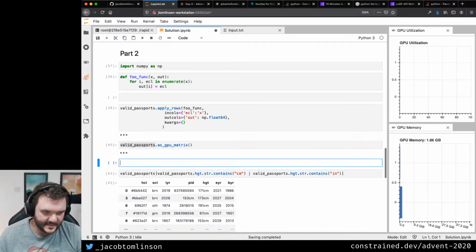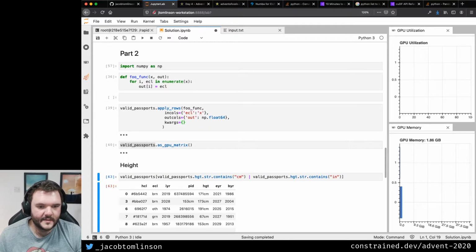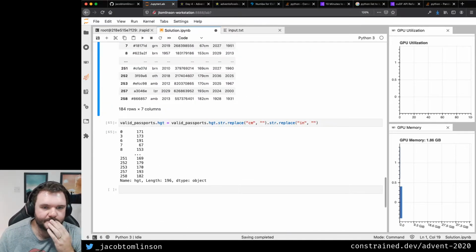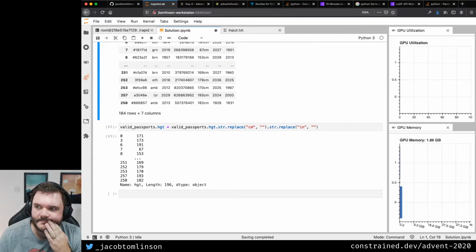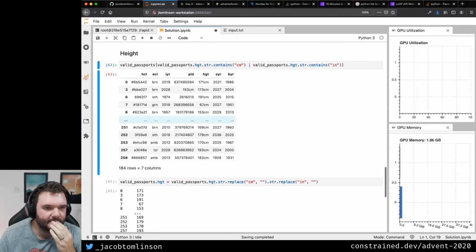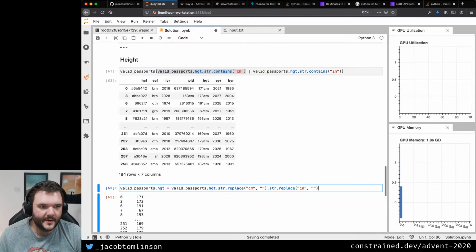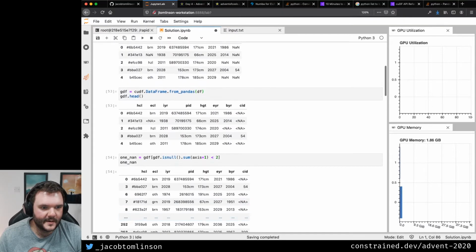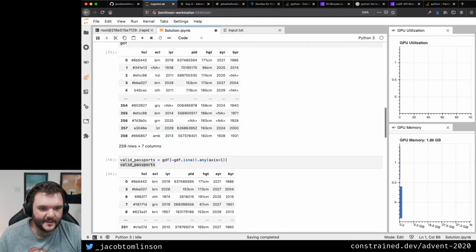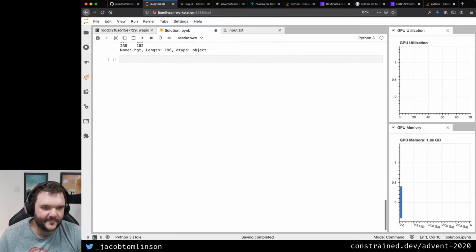I'm just going to start doing this as a series of filters. Let's do height first. Ah, no, see, I wanted to do if centimeters is. Right, let's try this. I don't think this is the trouble with doing it this way, is I'm going to mess up my valid passports data frame.